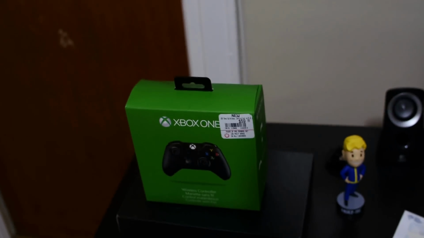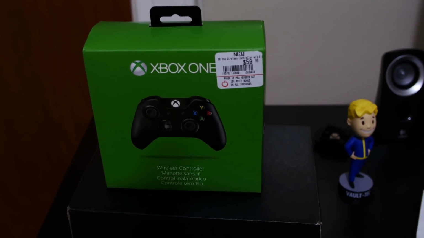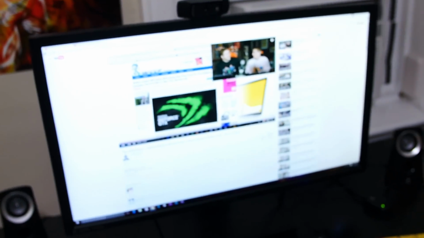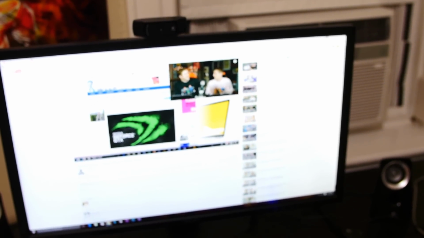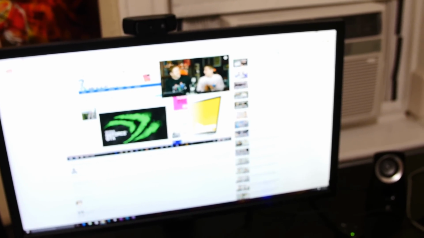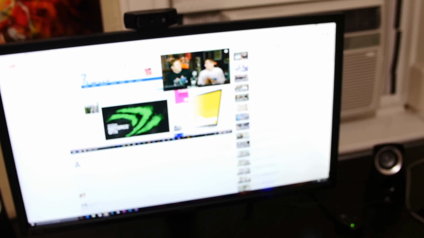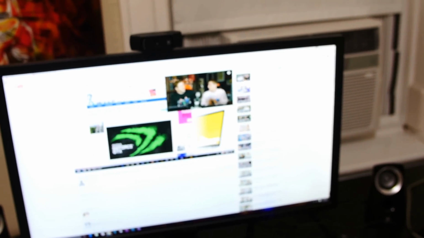So let's see, right down here I just purchased an Xbox One controller. I don't have an Xbox One, but I purchased an Xbox One controller because I've been playing Star Wars Battlefront on my PC. I'm not a big fan of the keyboard and mouse, so I do have Windows 10, and Windows 10 supports the Xbox One controller, and Star Wars Battlefront supports the controller as well. If you have a PC version of Star Wars Battlefront, it will support the controller and you can play the game like you would on an Xbox, so it's pretty cool. It's connected to my PC right there.